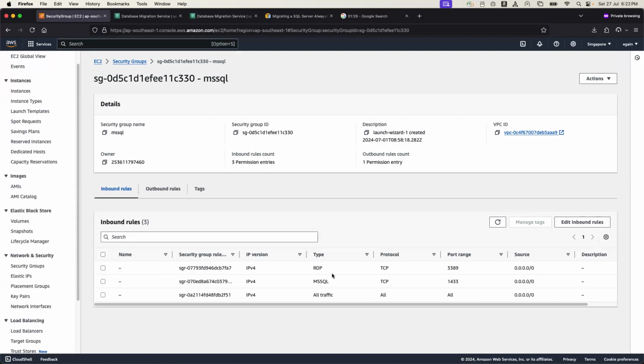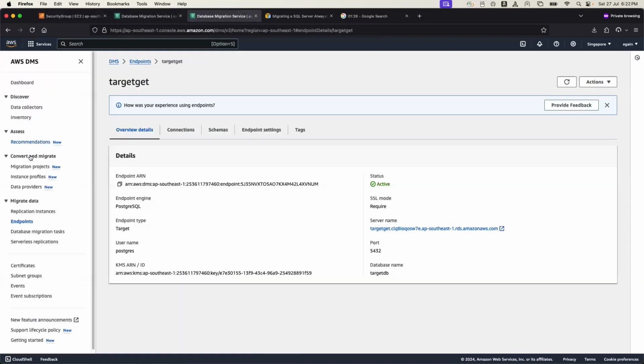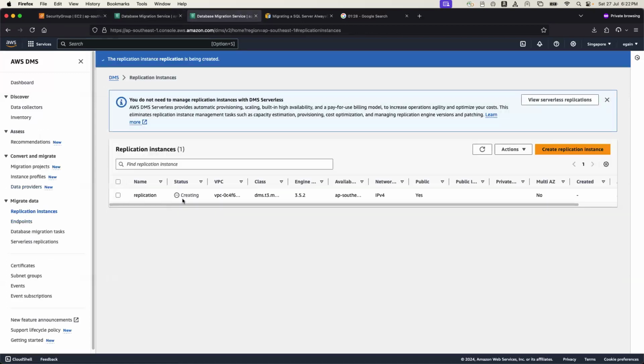Allowing all traffic is not good practice, but I did it for this lab. Typically you have to open a specific port. So this is there, and I don't know when the instance will get created.